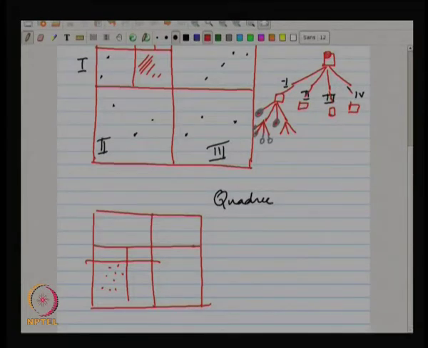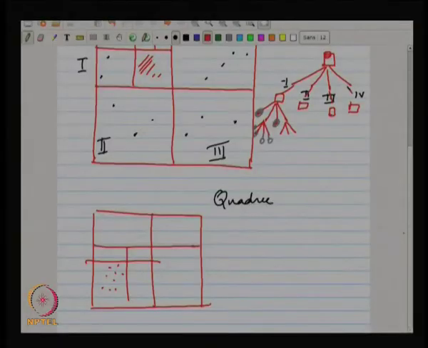This is precisely why so far in the course we did not talk about quadtrees. We are always talking about dividing the point set using a median line. This is very different from the median line. This is the median of the interval. It is not the median of the point set. And therefore, what can you say even about the most basic parameter of a tree, that is, what is the height of a quadtree.